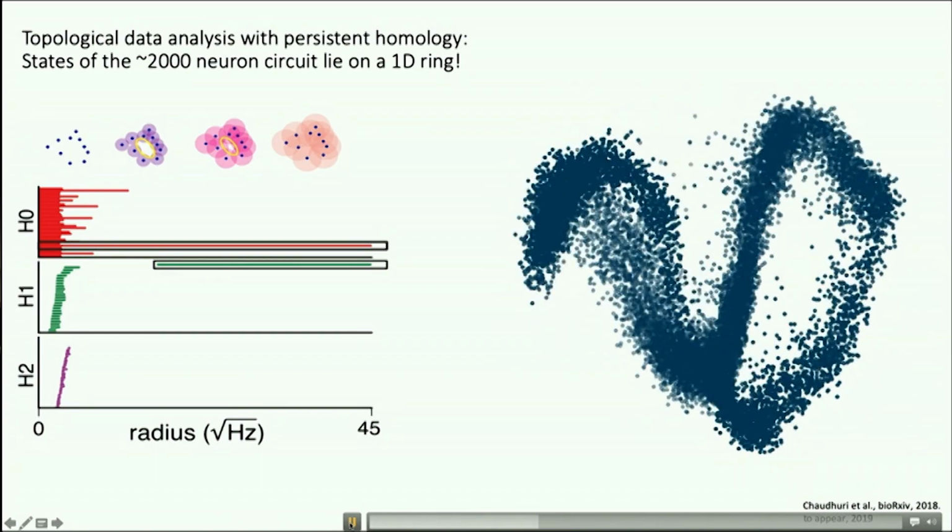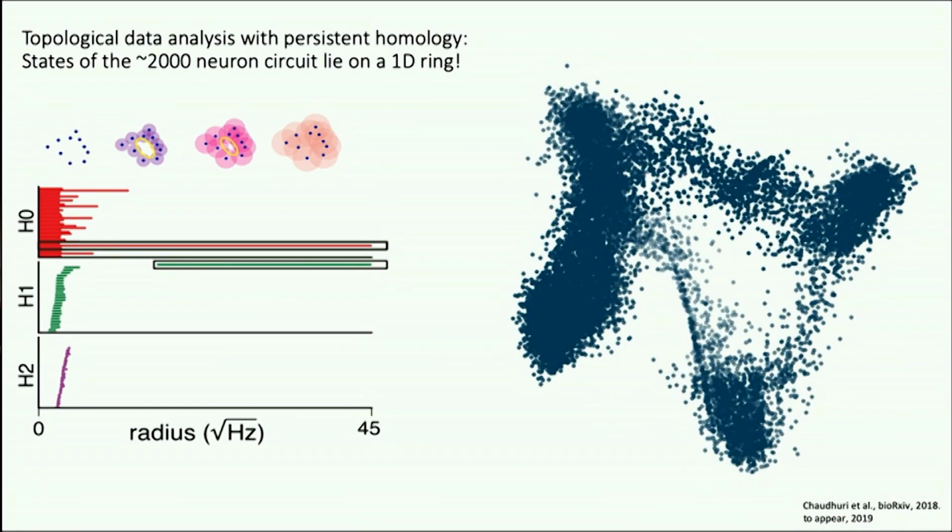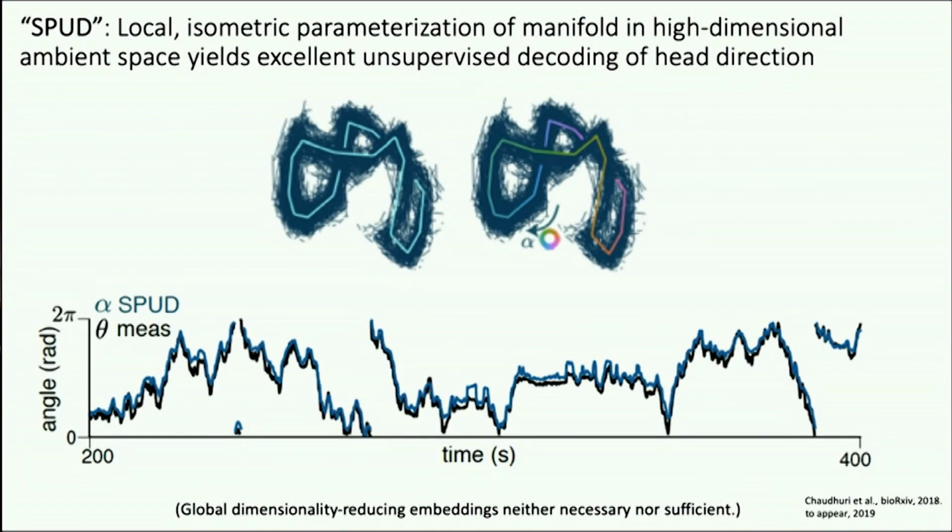This is a circuit of thousands of neurons. But we have 35 of them, so it's 35-dimensional space, and you can see clearly that the data form something that looks like a one-dimensional ring, although it's very convoluted, right? And so if you want to do dimensionality reduction and extract a latent variable, the minimum embedding of a 1D ring is 2 dimensions, right? You have a 2-dimensional embedding, which is not the real latent variable. The real latent variable is this 1D thing. So once you have something topologically non-trivial, dimensionality reduction itself is not sufficient to recover the minimum dimensional latent variable.